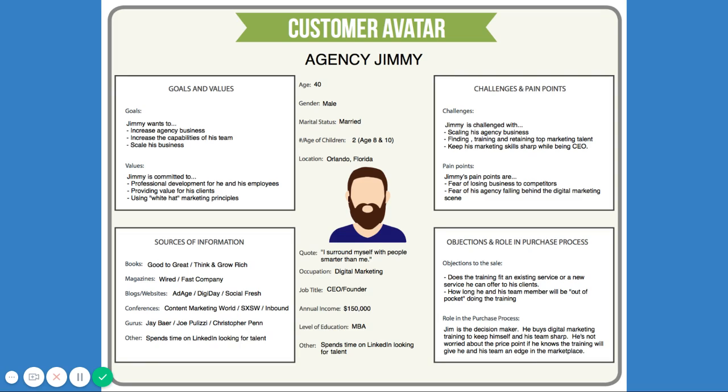So this is where the customer avatar module comes into play. I asked you to fill out your customer avatar in a previous video where I showed you to go to the digital marketer site and get this free worksheet. And this is where it comes into play. If you haven't filled that worksheet, make sure to go back to the video and fill that worksheet. Or if you don't have the worksheet, go to the digital marketer website and type in customer avatar, and you can download it from here because this is really important.